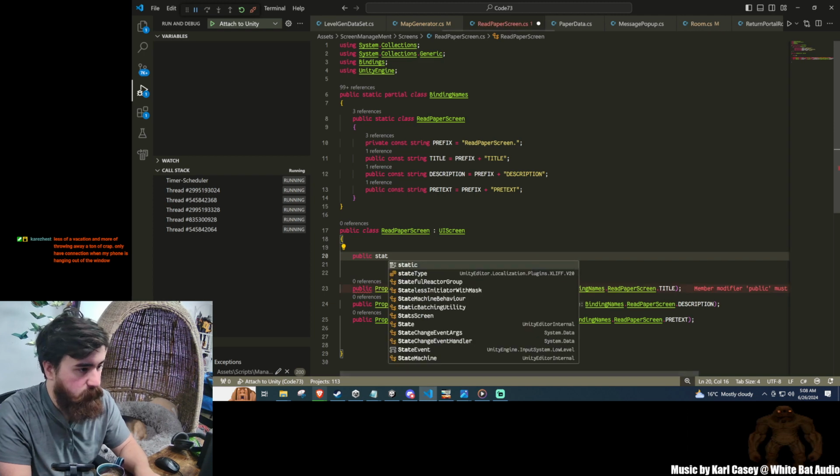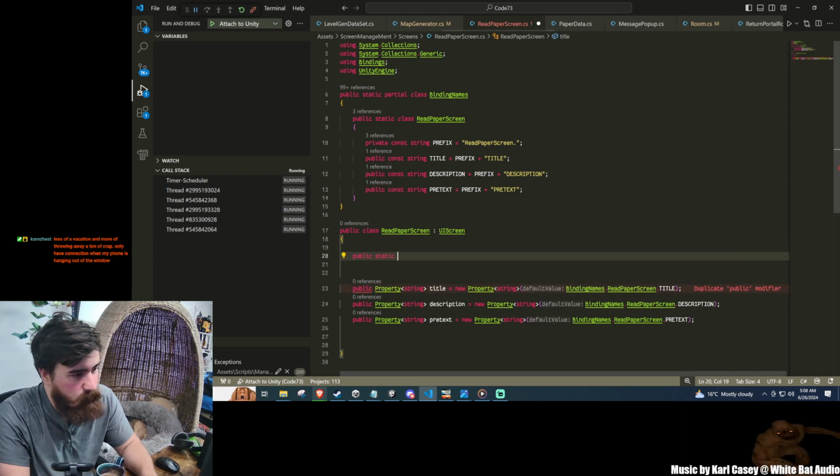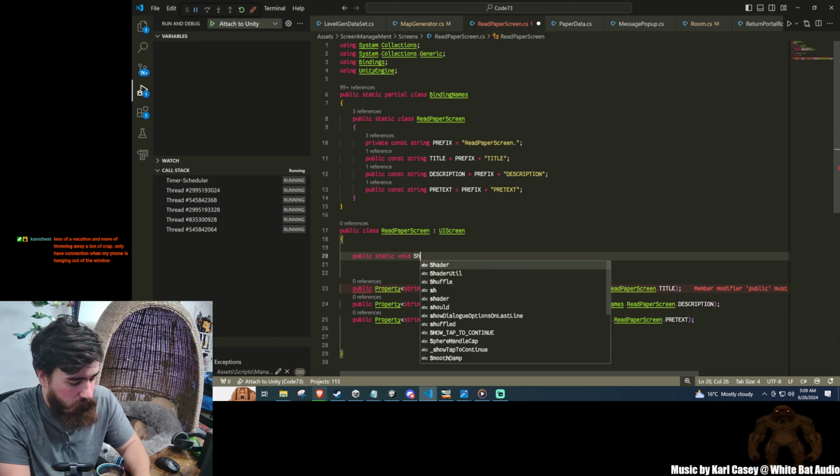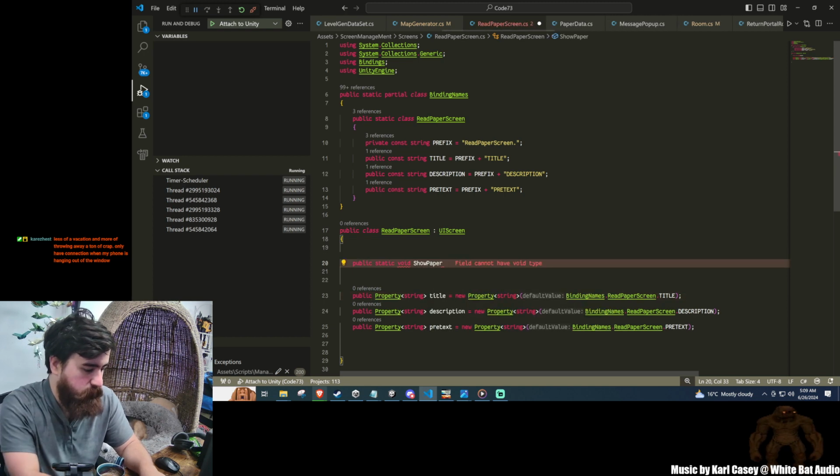Public static void open or show paper. I don't know.